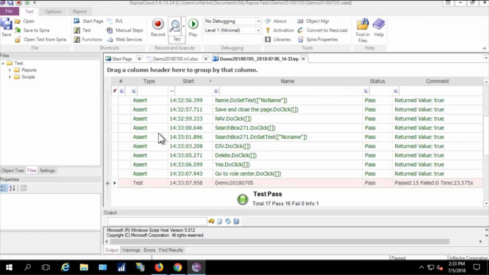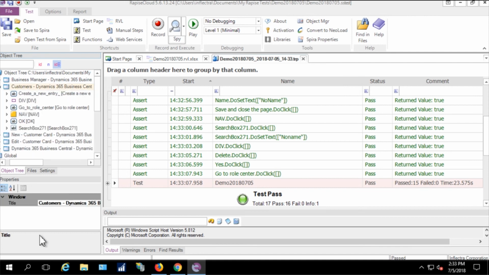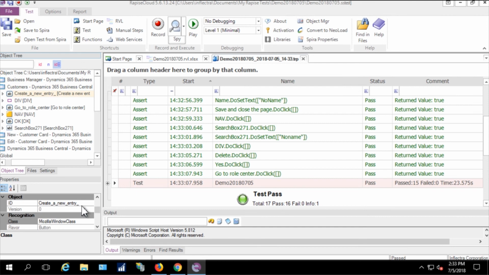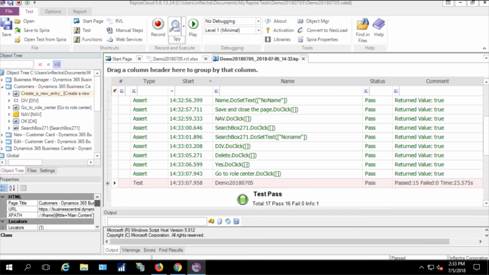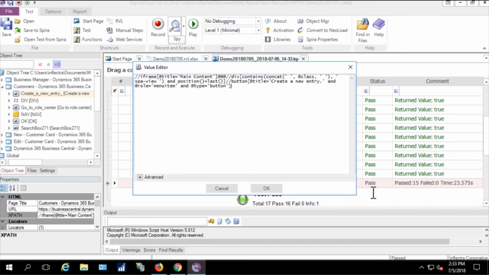So it works. Here we have an object tree. Let's expand and see what XPath expressions we have for the element. For example, here I select the create a new entry element, and let's go to its XPath expression to see how it looks. Rapise supports nested frames transparently.